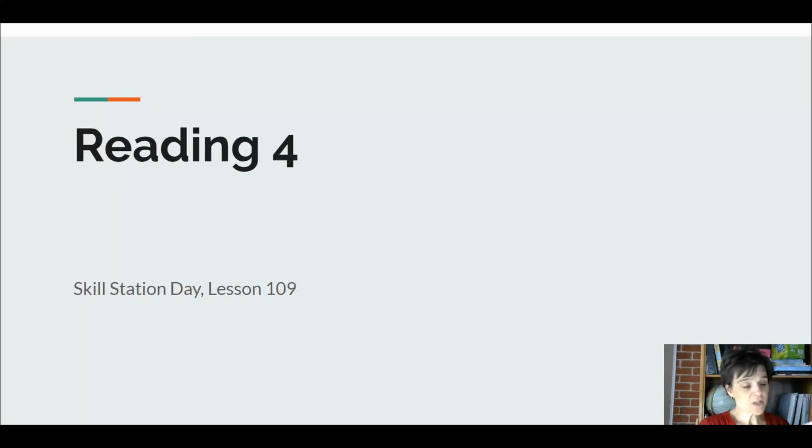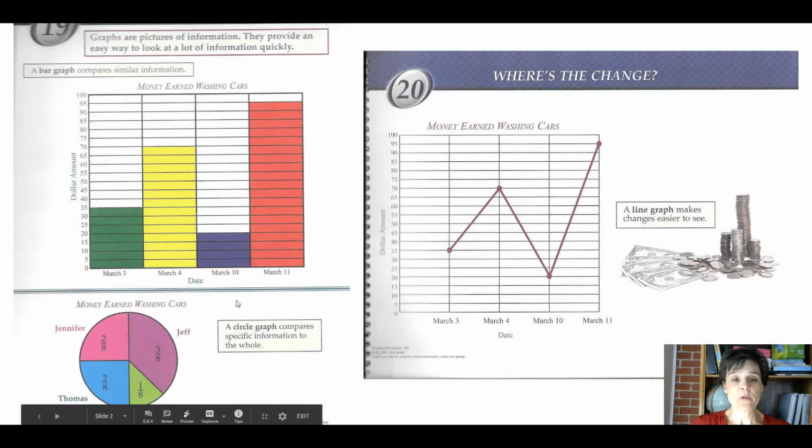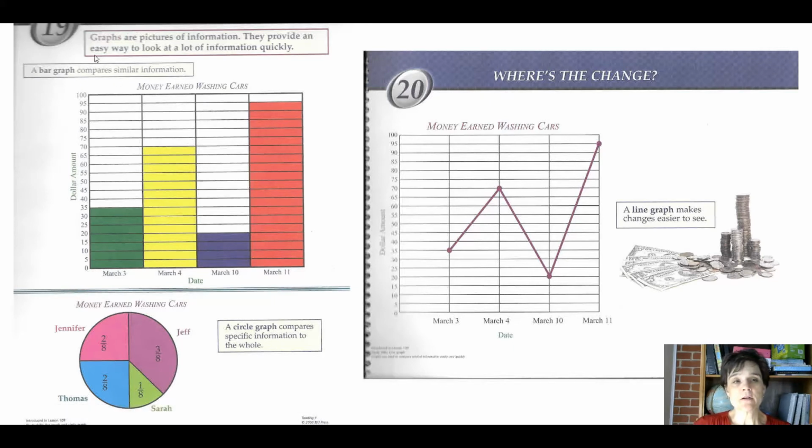Now today we're going to be talking about graphs, different kinds of graphs. Actually, we're going to learn about 3 different kinds of graphs today. And there's all 3 on here. So we're going to learn about basically what a graph does, any kind of graph. It basically puts a picture to information, and it provides a way for you to see some sort of information more clearly, like all at one time. It's easier than reading. Kind of like a timeline.